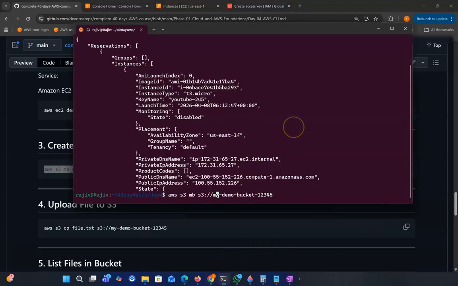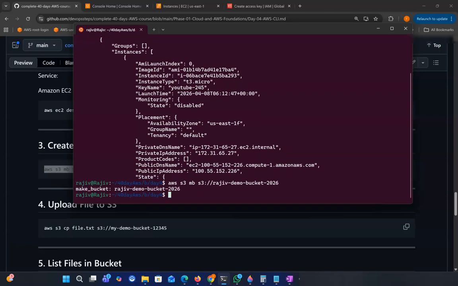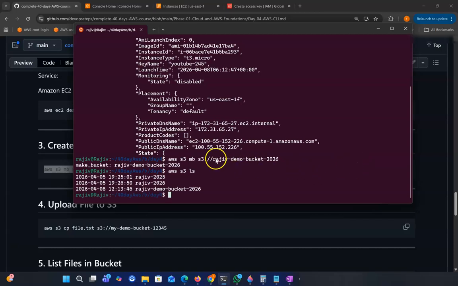I think this is not available, so let me make it 2026. So you can see the bucket is created. If the name is already taken, it will throw an error that the bucket already exists. Here it's showing the bucket is created. This way you can create a bucket.